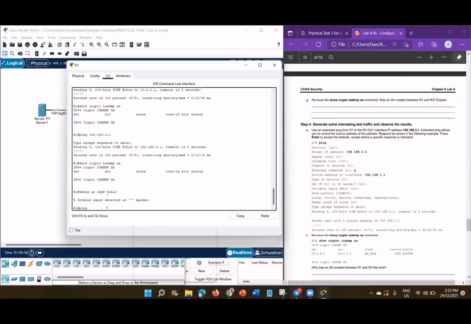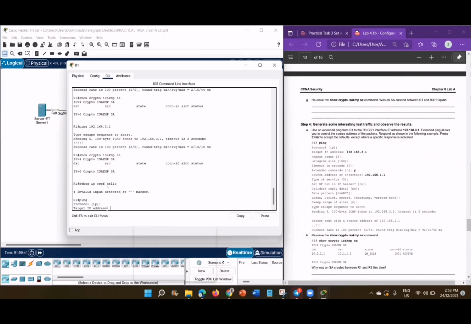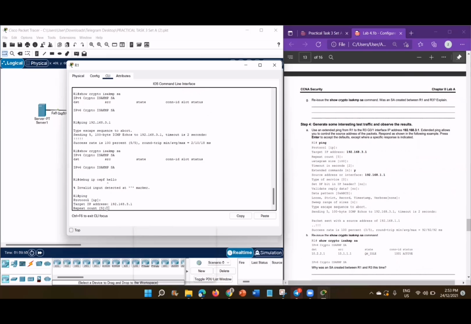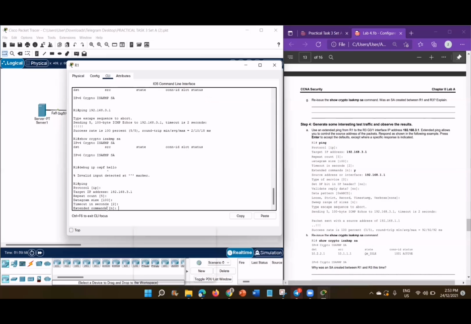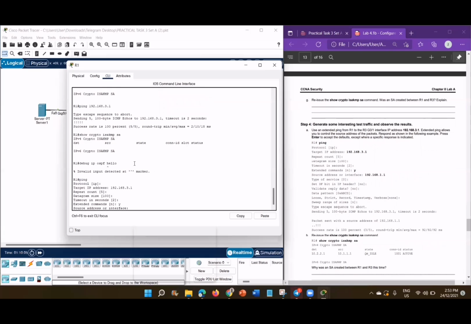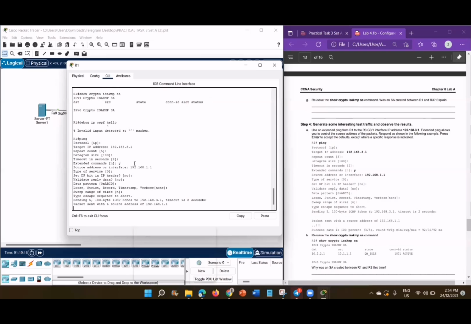I go to step 4 to generate some interesting test traffic and observe the results. I type ping, enter for the IP protocol, and the target IP address is 192.168.3.1. Enter, repeat count is enter, datagram size enter, and extended commands yes, then source address of interface I type 192.168.1.1. Enter.